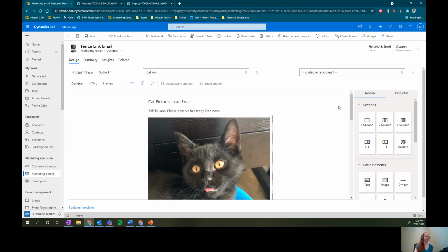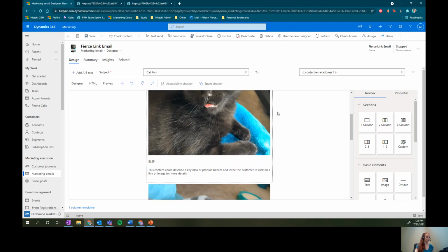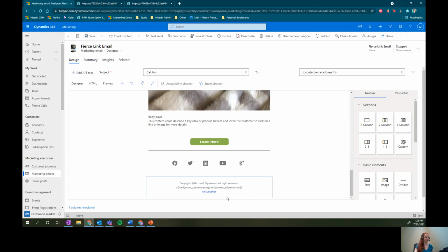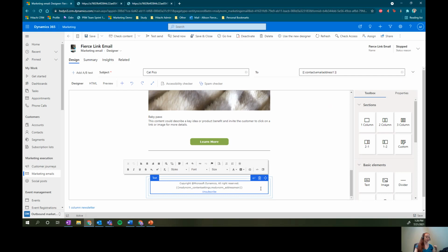It's currently stopped so that I can make edits, and I'm scrolling down through my design to get to that unsubscribe link that comes out of the box. You'll note just above it, we have where my legal address popped into my email. This is using dynamic text. The assist edit button right here, the little brackets, helps you pop in dynamic content like that. So this is actually going to go to our content settings and pull in my address field.